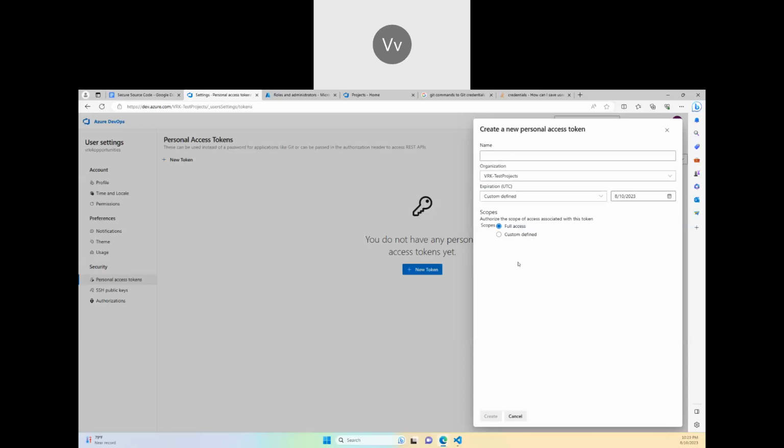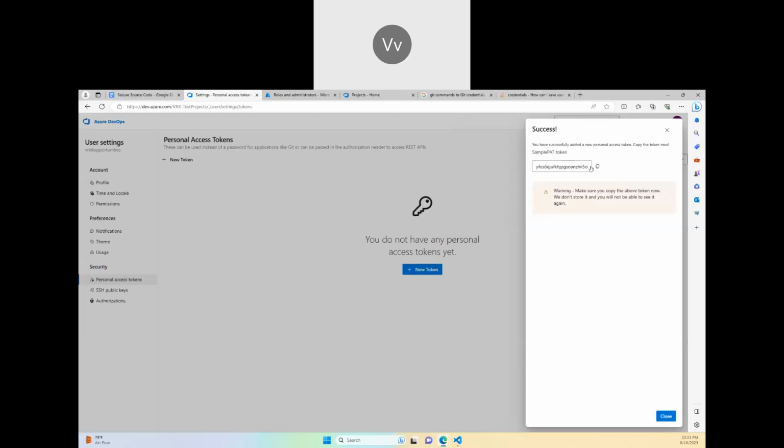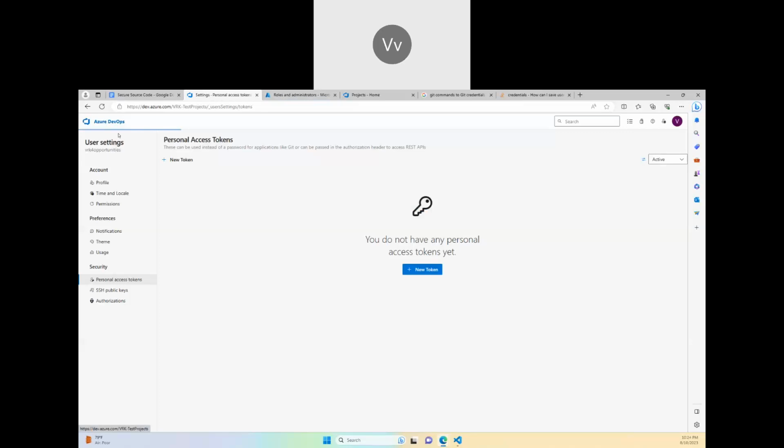So it's a pretty important one. Here I'll just name it as a sample PAT token. How good does it look? It just looks like a credential. Now, where do we provide it? To some specific machines, we go ahead and provide this PAT token when they want to authenticate to Azure DevOps.